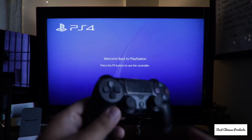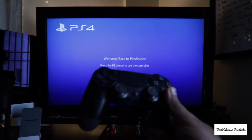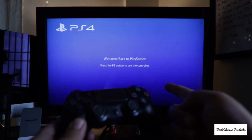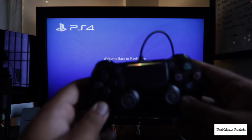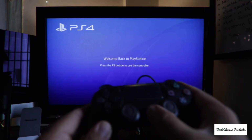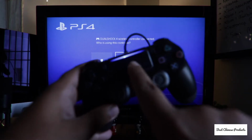Alright guys, so here we are. Here is the controller, the one that we're going to be checking into, the fake controller. But of course, before you go ahead and connect it to your PS4, you'll have to plug it in for the first time. There you go. You have a light coming over here. That means it's connected. And I hit the PS button that connects it. So as you guys can see, it is now connected.